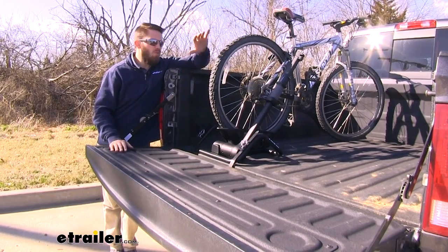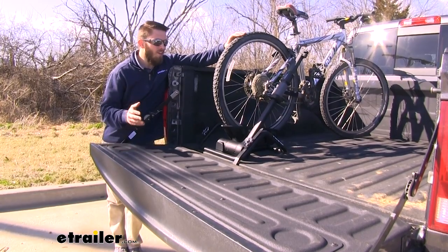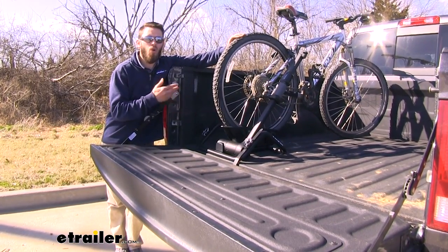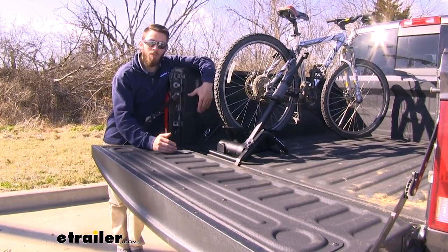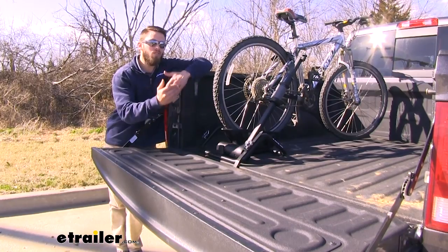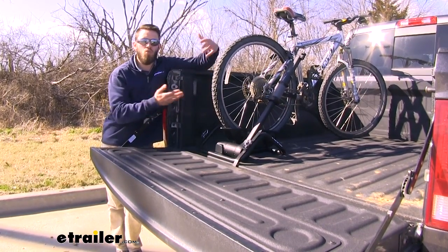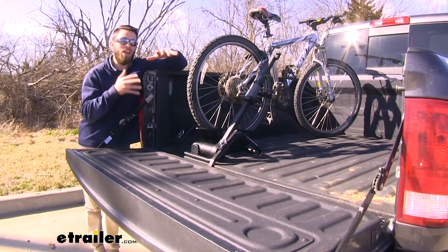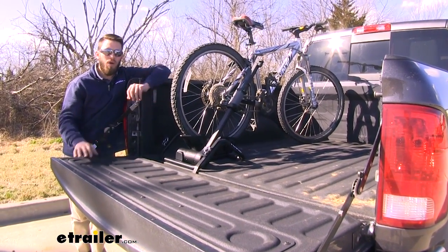Now overall, I think this is a really nice solution to get your bike sitting upright in the bed of your pickup and to help you utilize the open bed space you already have in the bed of your truck. What's nice is that it doesn't take up a lot of space, so if we wanted to, we could scoot it over and get one, maybe even two more Insta-gater Pros loaded up so we can get more bikes with us to and from our destination. And again, we're not having to add that length onto the back of our truck with a hitch-mounted rack.